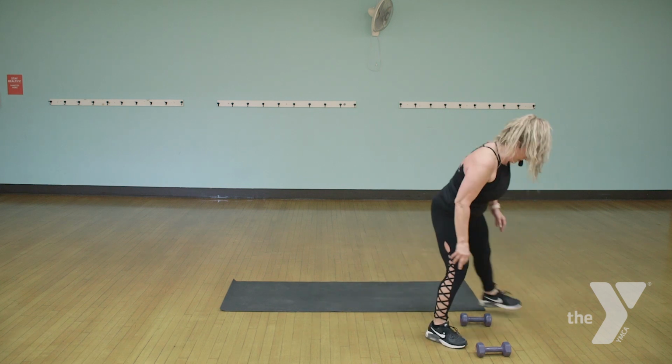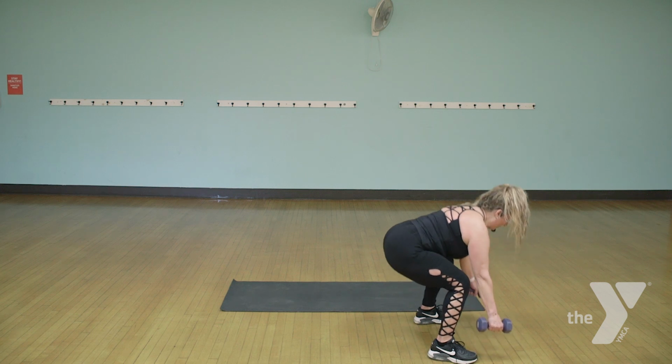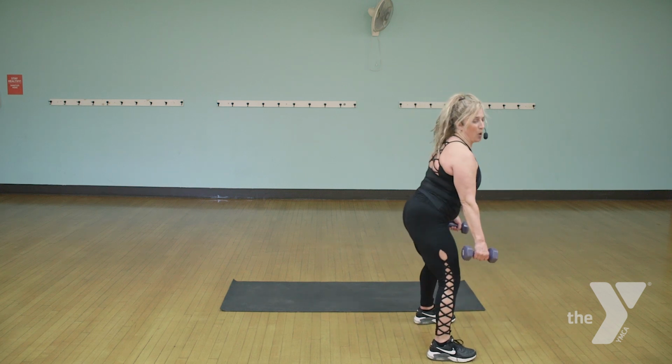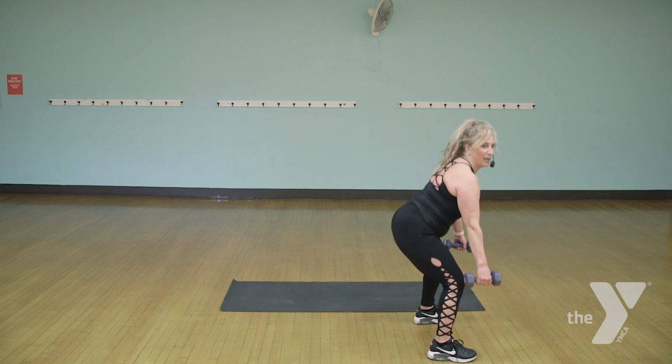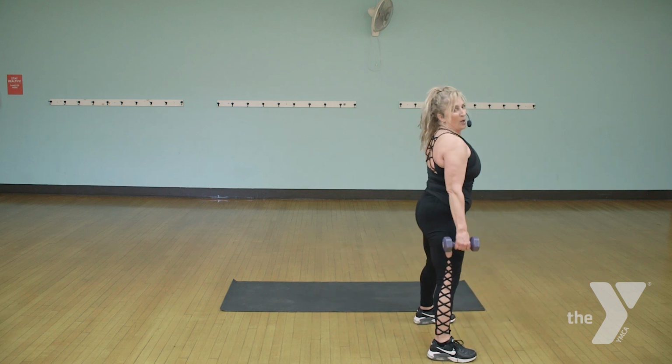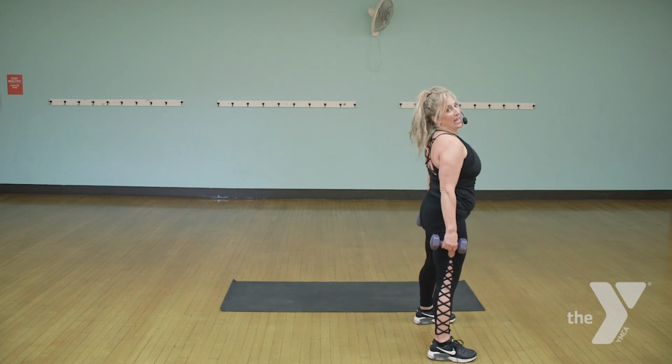Grab the weights again. Just squat down two. Now bring it up. Squat down two. One, two, three, four, five, six. And breathe.